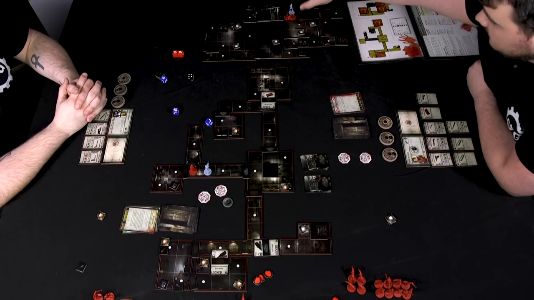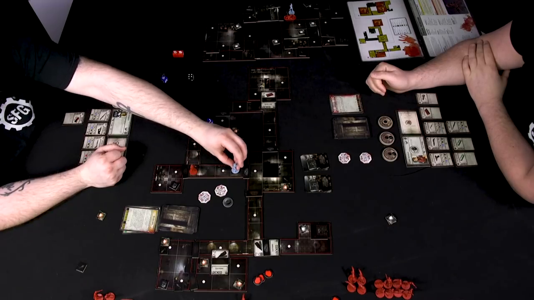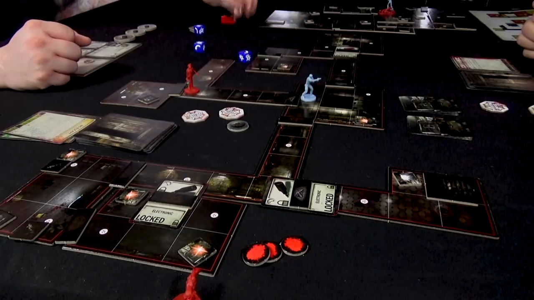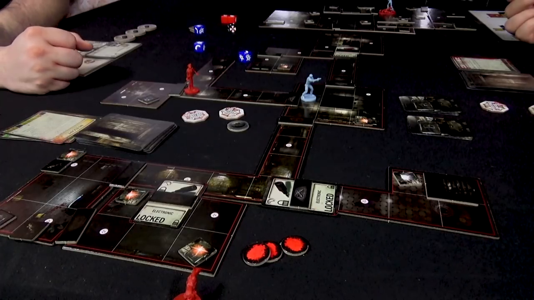So the same one. On the same one. Oh, shouldn't have come in here. Oh dear, should have just left it. So I'm going to go one, two, open that. And then do I have to roll in here? Yeah, this is a yellow tile. Three. Oh dear. One zombie.